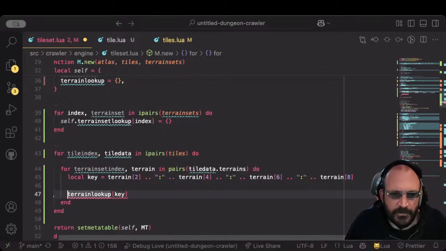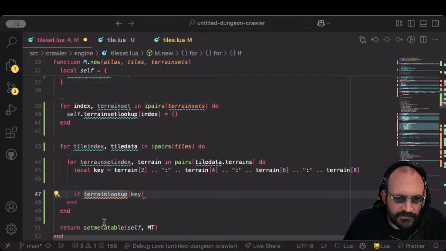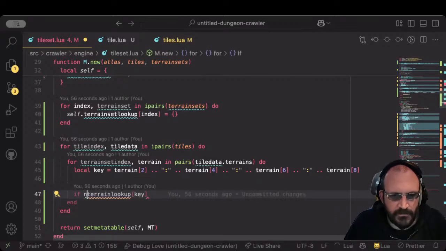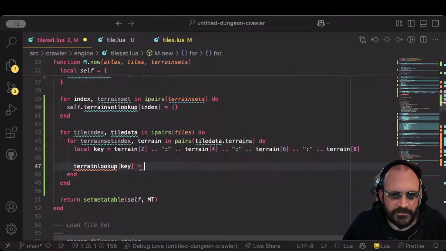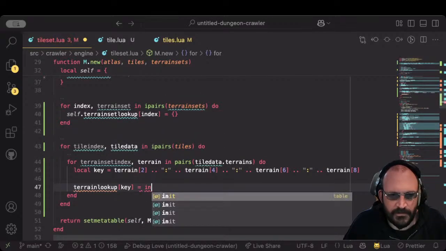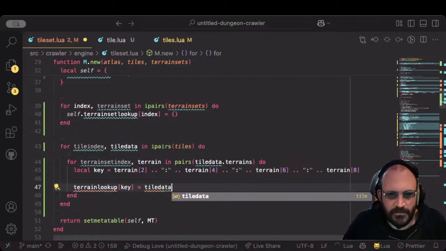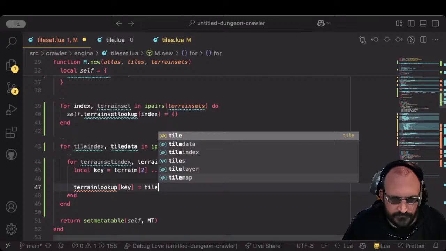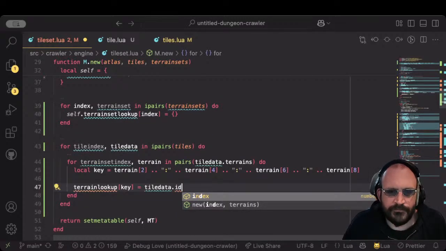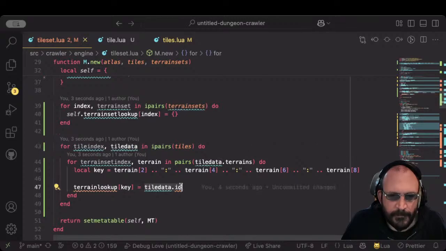Then I think we want to go for, if that doesn't exist, actually no, we'll just do that is equal to the tile index, that's what we're after, isn't it?